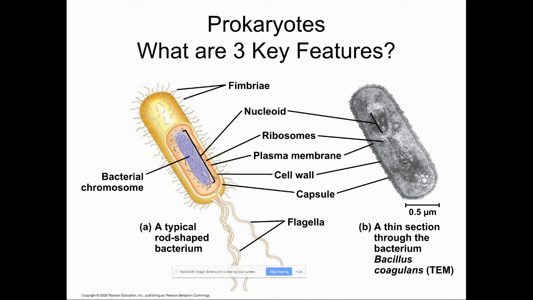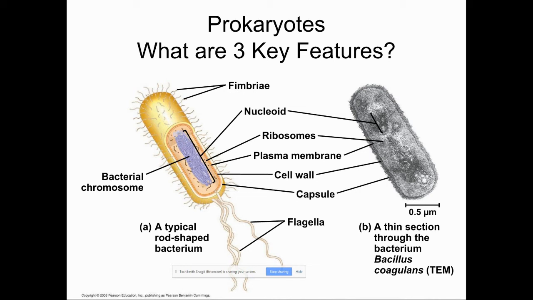These longer tails are known as flagella. Just kind of a general thing to know, that's not necessarily specific to bacteria. There's other cells like that. And these fimbriae are kind of these small hair-like projections. We could also call them cilia, that would work as well. Okay? So just looking at that diagram, I'm just going to highlight those are the key things that we should be able to identify.